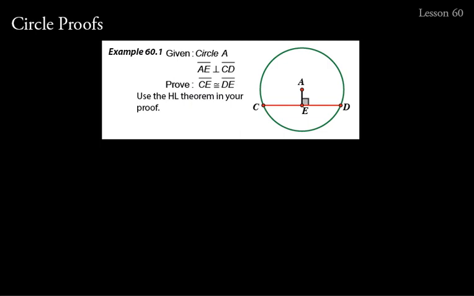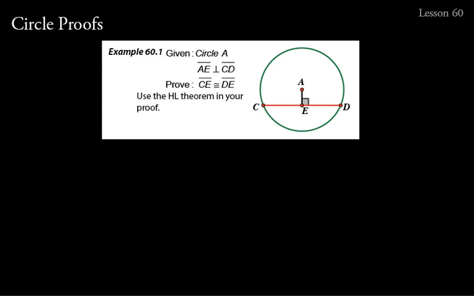So remember, we talked about that before, that a lot of times on a proof there's more than one way to prove something. So one of the first things we do is to mark off our given information, just like in Lesson 58, what you learned there. And let's just go ahead and do that. We already see that there's a right angle mark there between AE and CD, but we've also been told to use the hypotenuse leg theorem in the proof. So we should start thinking of triangles.